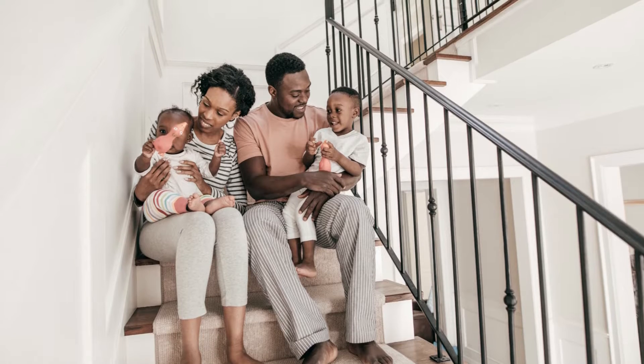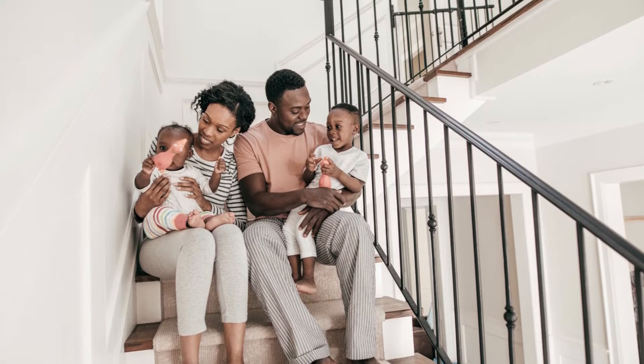Number three: be ready to make a decision. What I suggest you do is really think about what you're wanting out of a property and have a good idea of what you're looking for before you go in. This will help save time and it will help narrow down what you're looking for.